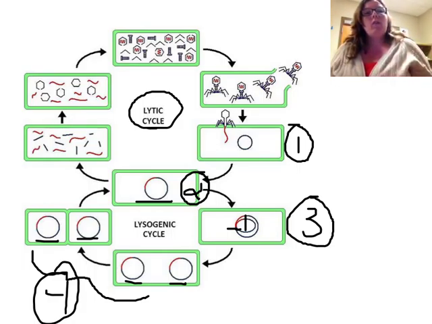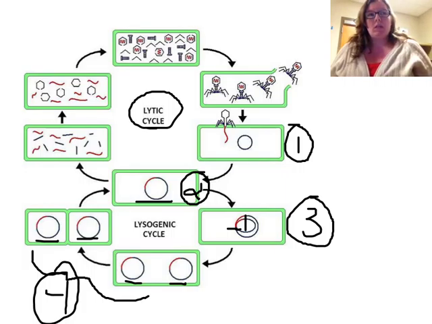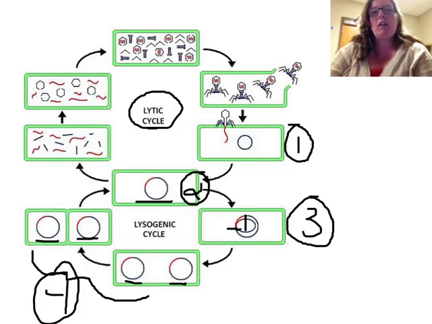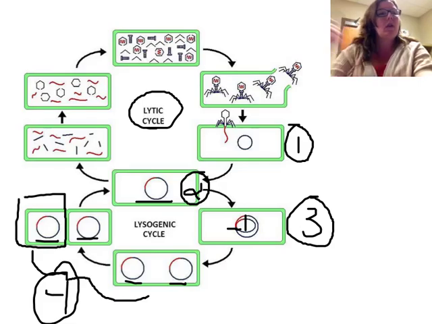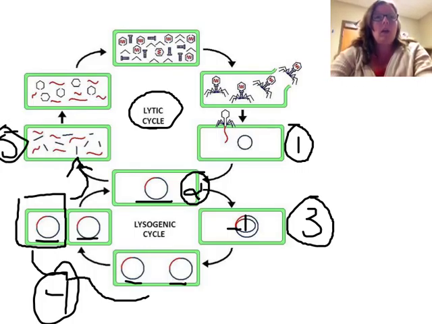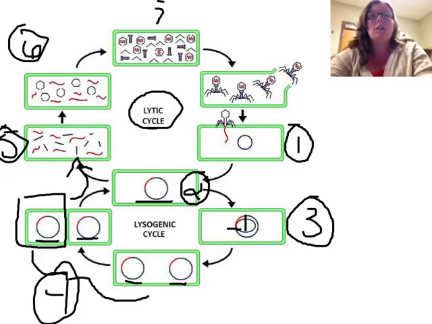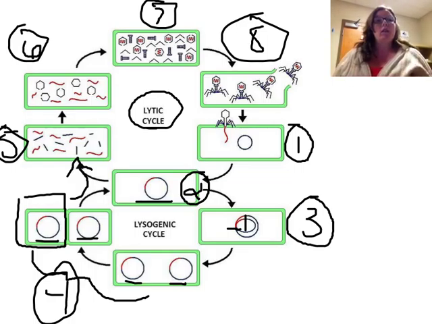Now, triggers can be anything that weakens the immune system. So anything that causes the immune system's back to be turned for just a little bit is going to cause this lysogenic virus in some of the cells, say like this cell right here, to become active. So the virus would then pop out and go here and start replicating, okay, and then start translating and start assembling and then release. But not all of the cells get triggered at the same time.